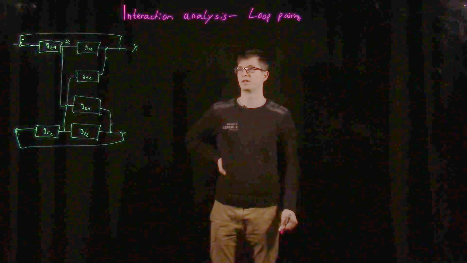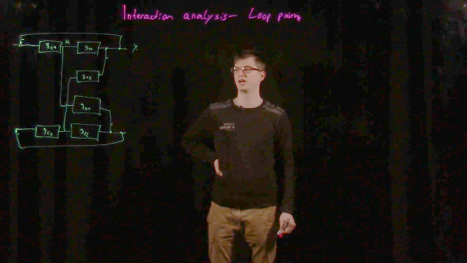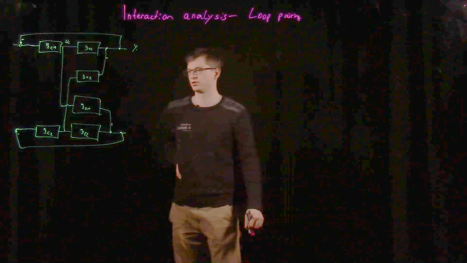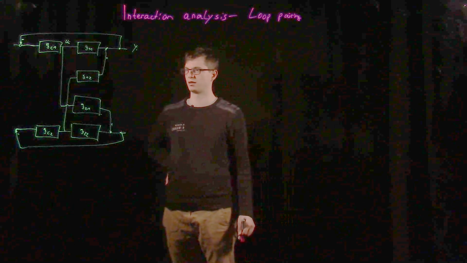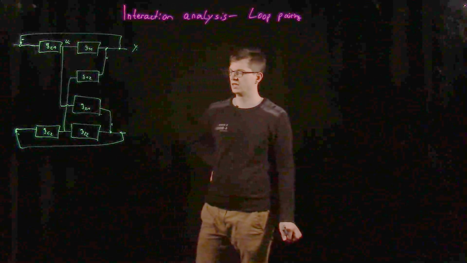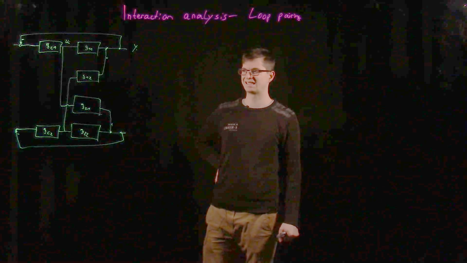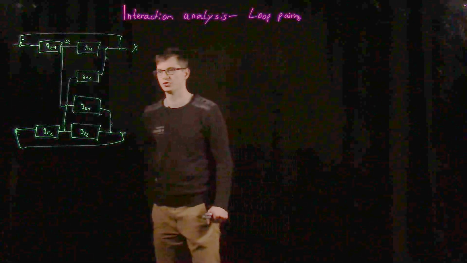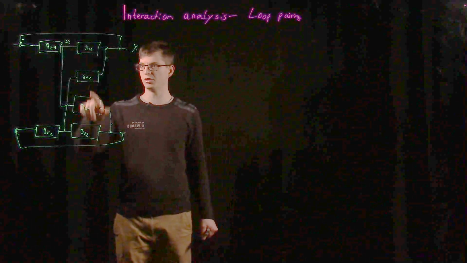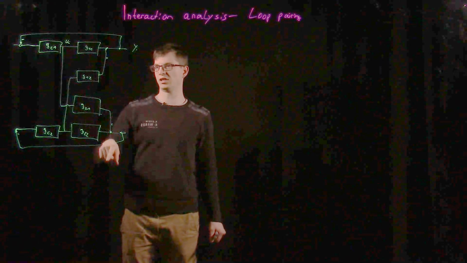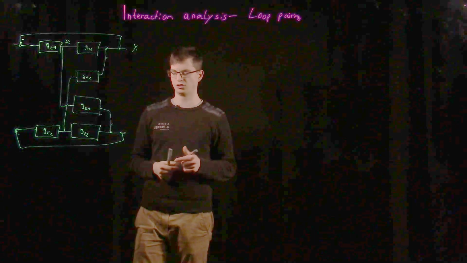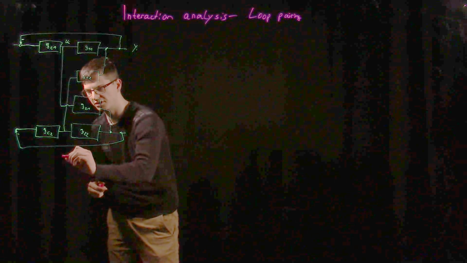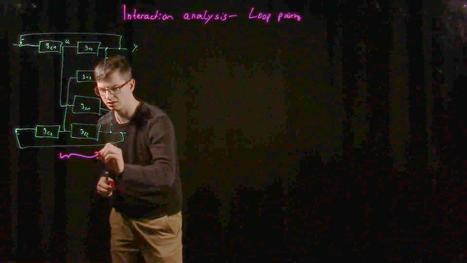Okay, everybody. Now we want to perform interaction analysis more closely. First of all, I would like to start with an introductory example again. We want to extend our example from the previous section. So we still have our system behavior Gij. We can call this our system behavior. This is the system.